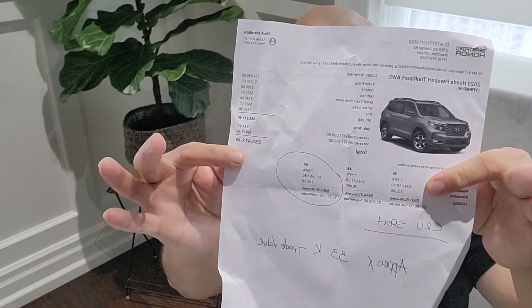But the fact that there was an anomaly, you know, the last couple of years, the prices of cars actually went up, even and including used cars. They actually applied a $2,000 credit towards this application. But even after that $2,000 credit that they gave me for my vehicle towards this brand new lease or brand new potential lease, the payment still came to $403.81 bi-weekly for 60 months, which is 5 years.